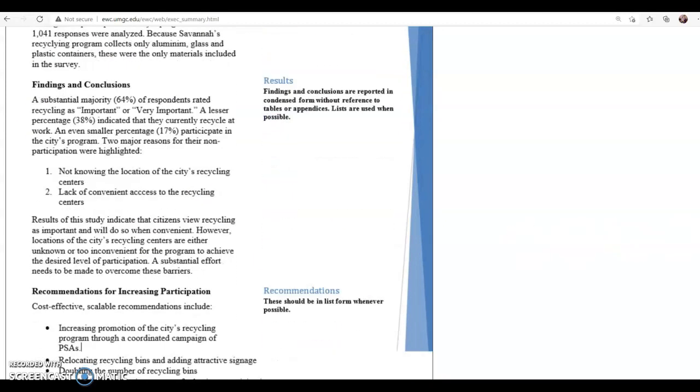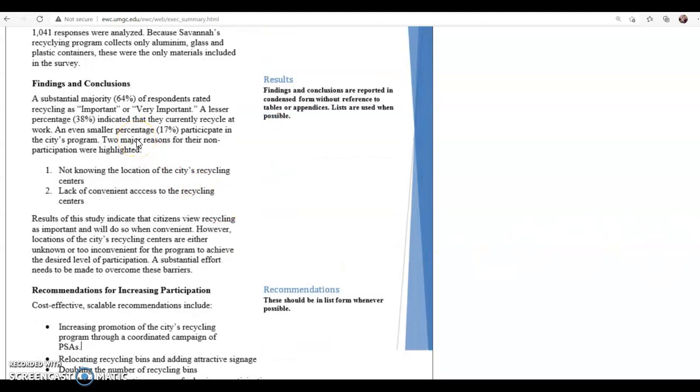And then the findings and conclusions. Not every single piece of data belongs here, but the most important ones. I always tell my Writing 112 students to do something called writing around the data, and I would recommend that you do the same. Through your research, you're finding really important bits of data that you want to share in your white paper. Highlight 2 or 3 of the most important pieces of data and put it in your findings and conclusions. Okay, so, even if your number list isn't a sequential list, it could be like a priority list as well. So that may be the reason why we see the number list here.